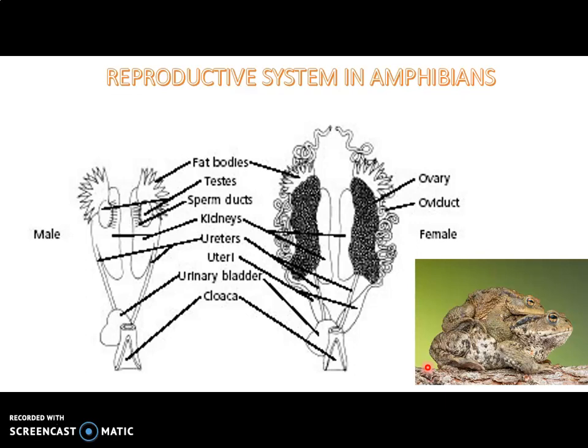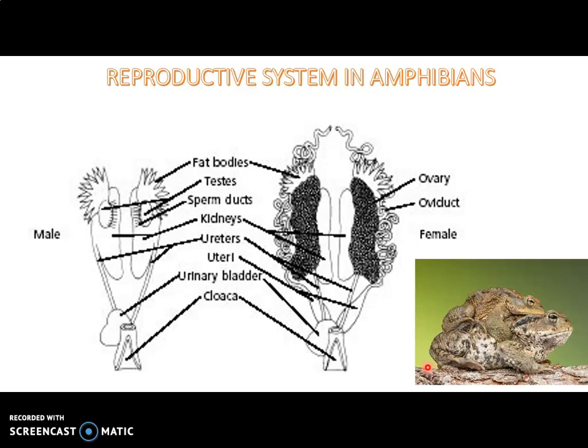The frog spawn stays inside the water, and the sperms are ejected from the cloaca of the male directly onto the eggs, thereby causing fertilization to occur. When fertilization occurs, the larval stage emerges, which is the tadpole. The tadpole emerges from the eggs, and after several days, it will become an adult frog, especially during the springtime.